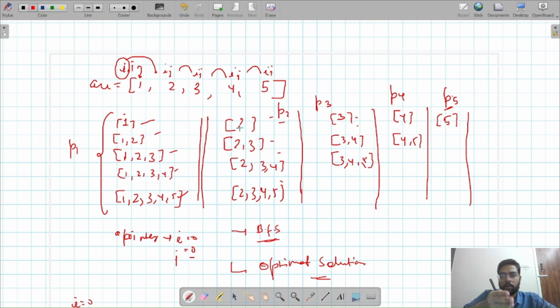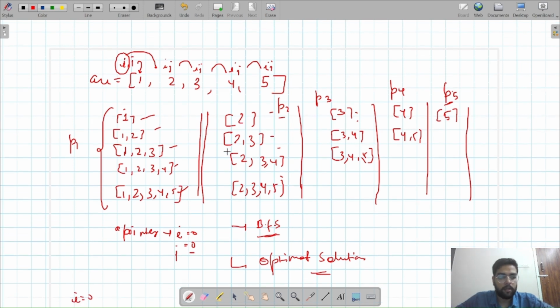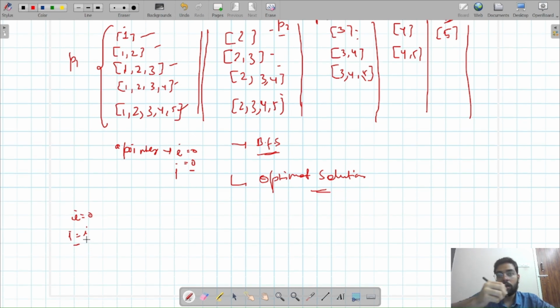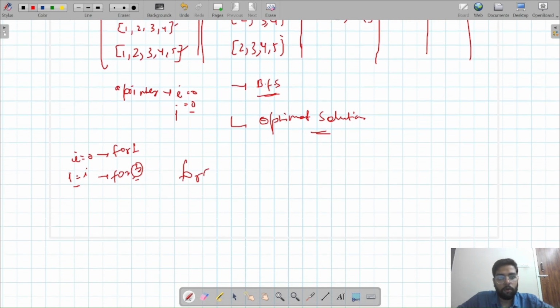So J is I initially, and then let J move till the complete length. Initially I is 0 and J is I, and J has to travel the complete array. So it means it is for loop 1, it is for loop 2. For loop int I equals 0 to n.